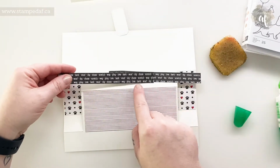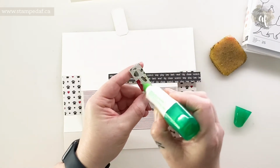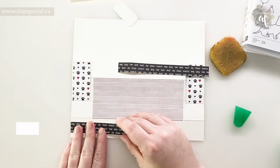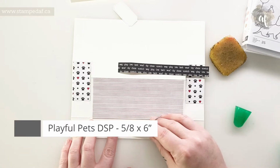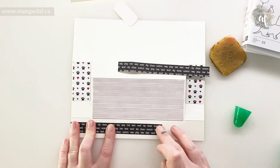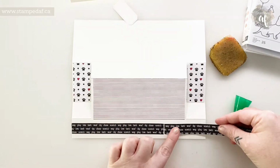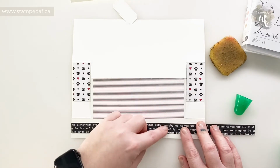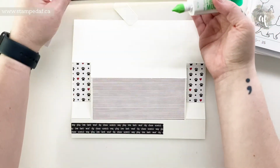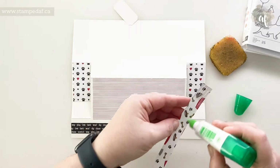Now, when I cut these, I actually meant to have the same amount of black on both sides, but I wasn't paying close enough attention when I did that. So these pieces are 6 inches by, was it 5/8? 5/8. And if you still have 12 by 12 of this, then the width would be the full width of the card, which is 8 3/4. I cut my DSP down to 4 by 6 and 6 by 6. Now we're going to have a tag there, so it doesn't really matter if it doesn't line up entirely because we've got this I love you, that's the long and short of it sentiment in between. And I don't need a whole bunch of glue on here because it's just a little bit that I need.